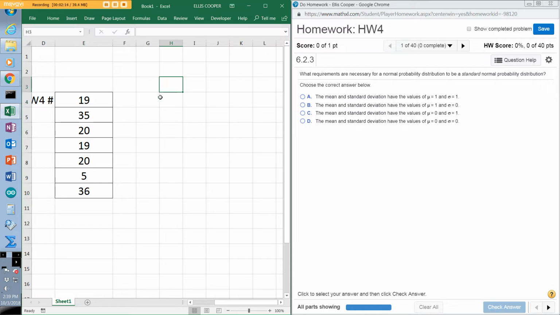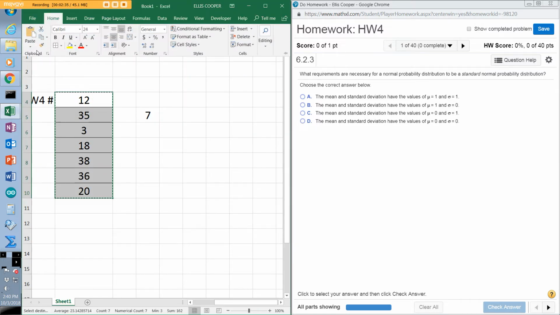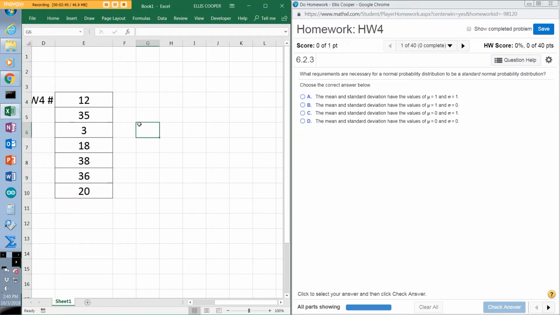So let me get rid of that. And now I got a new set again. But this set has a duplicate again. So I want to make sure there's no duplicate. That has no duplicate. Okay, so I'll select these, Control-C, and go to Home, and Paste, and go down to Paste Values. And now I'll get rid of this. And now look at the formula bar. The formula isn't there anymore. All right, so now I have 6 different problems to do. Actually, now that I look at it, it's 7 different problems. Good luck that we have enough time to do all of them.